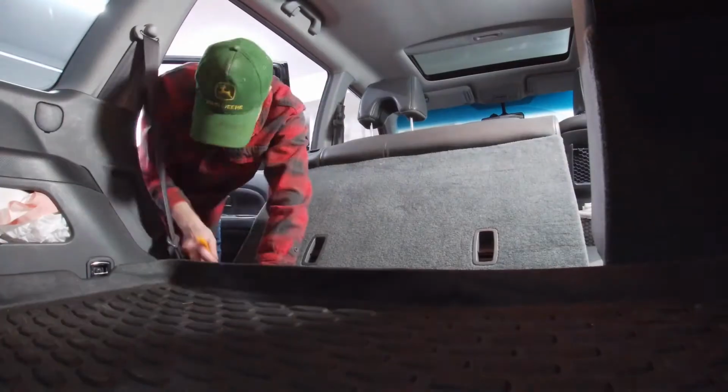I took a quick look under there, and it appears that the springs just popped off of where they're supposed to be. So it should be as easy as unbolting this seat, flipping it over, attaching it back, and flipping it back.